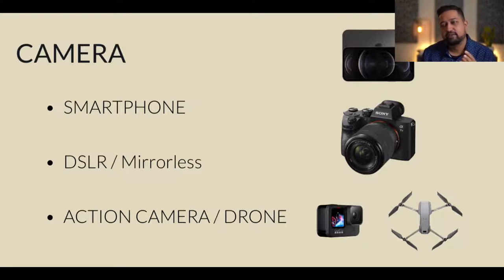And then finally, you can go the route of a drone or an action camera. This is possible, but I would say this is taking it to that next level, depending on your expertise and your comfortability. It's not necessarily required, but I'll just put that out there. I would say your cell phone might actually look better than an action camera. A drone will probably look pretty good, and it'll get you a vantage point if you're able to do this outside. So those are just potential options.